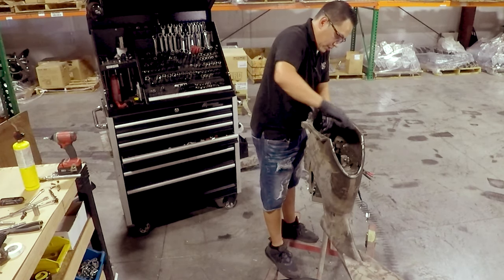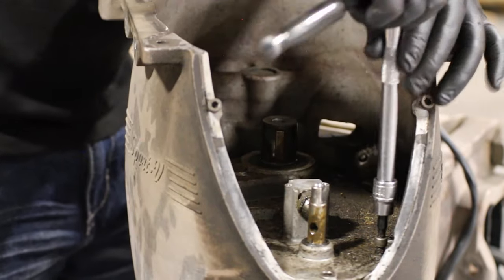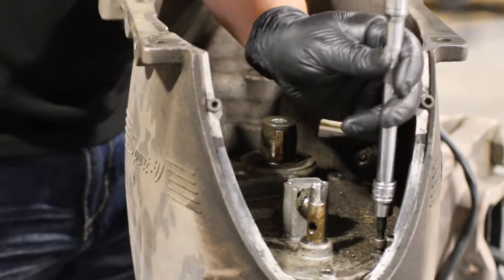Like I said, these motors are really, really simple. They're probably not as simple as the HDR.